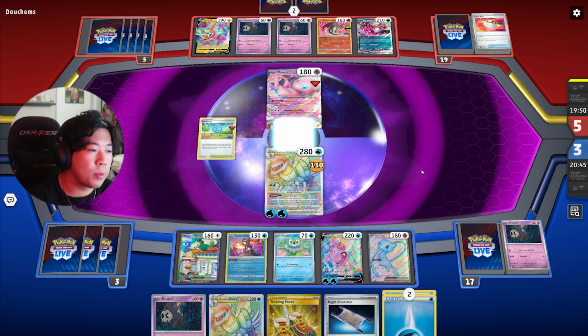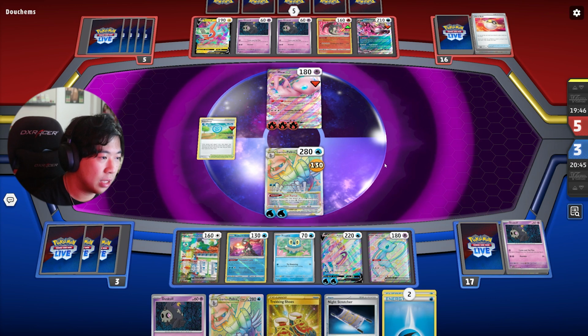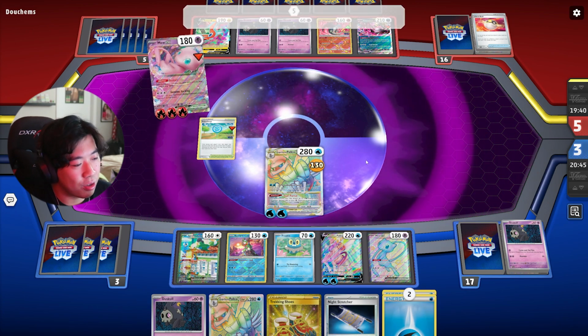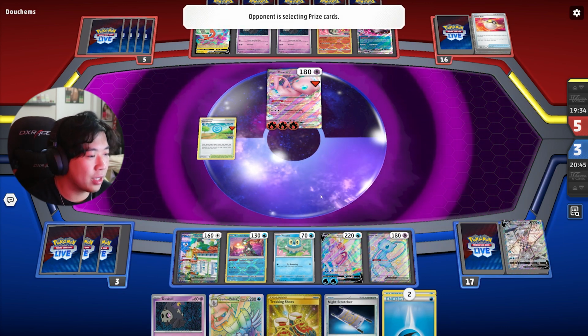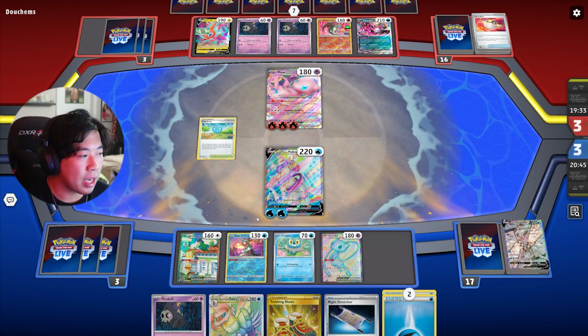So they did have Ultra Ball in hand to get Fez. And then they Mew EX for 3. And now they Fez for 3. A lot of drawing power. Fez and Mew EX are really good combo together. So they knocked out my Palkia. Which I still think is weird because they don't have a Charizard setup. It's really hard for me to knock out a Charizard.